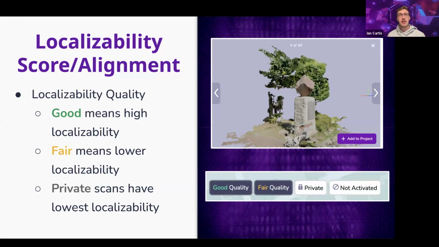Similarly, for wayspots, if you've ever used image targets in augmented reality, feature points are really important to be able to localize an AR experience. You could imagine that if you scanned a completely white, lightless wall, it would have a pretty low localizability score because there are not many feature points there.